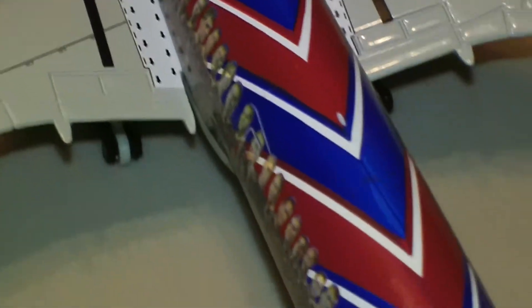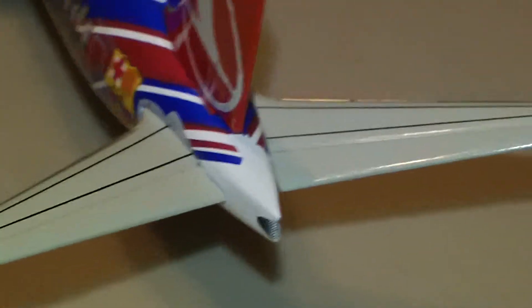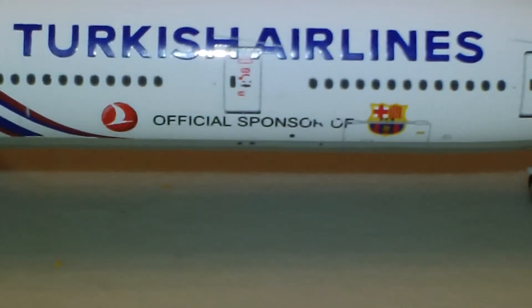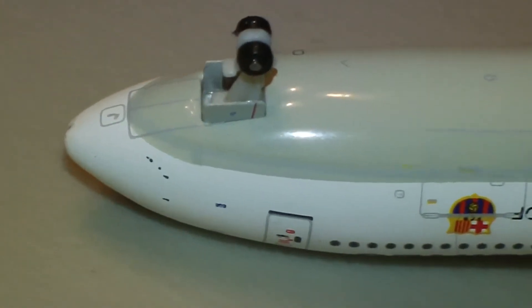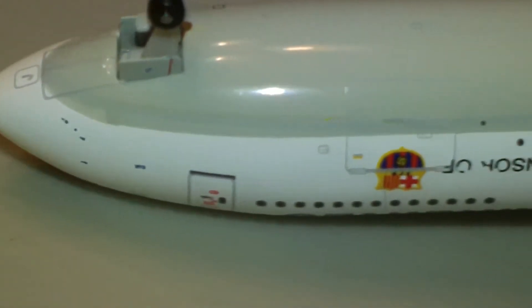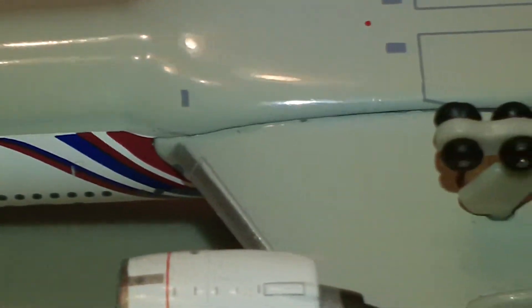It's got all the lines there, the escape path on the side. APU is painted on the back. It's pretty much the same thing on the other side. There are people talking in the background while I'm filming, and the dog's barking of course — but it wouldn't be one of my videos without that. It's got all the little antennas and a hatch on the front just ahead of the landing gear doors. You can see the GE logo on the engines. They really decked this one out — it really has a lot of detail.